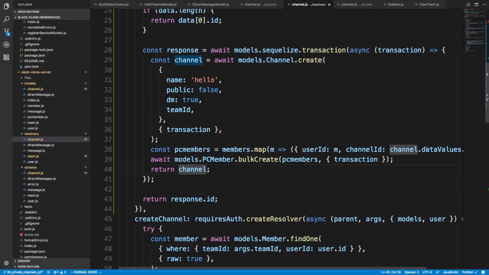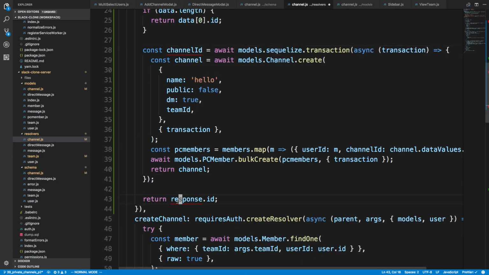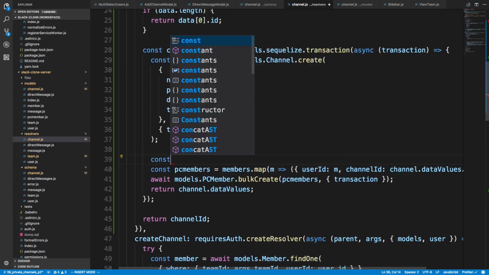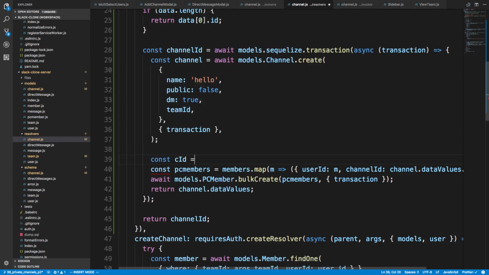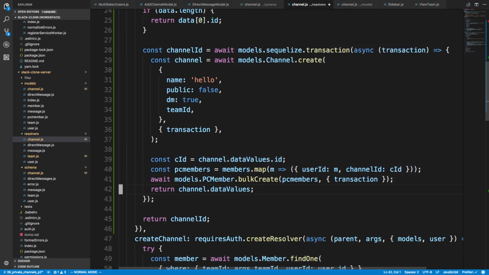And actually, you know what, let's just return the channel ID. And then our return value here is going to be dataValues. And you know what, why don't we just say const CID, because it's not changing, so we only get it once. We don't have to keep referencing it. And then that's what we're going to return as well.